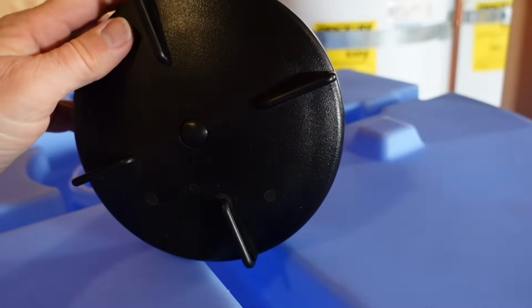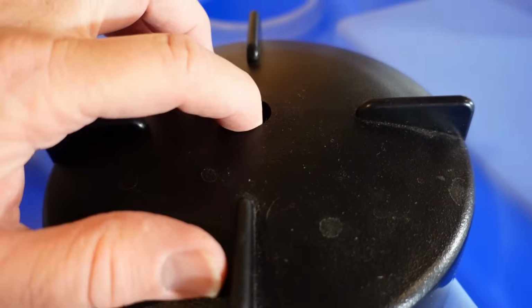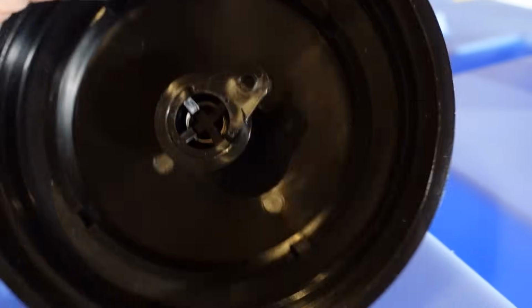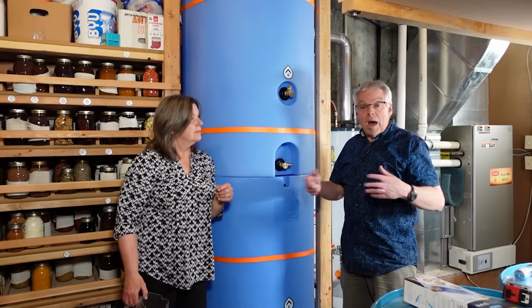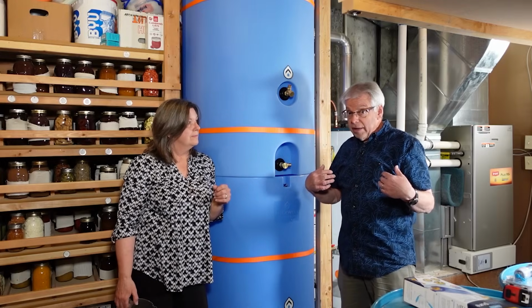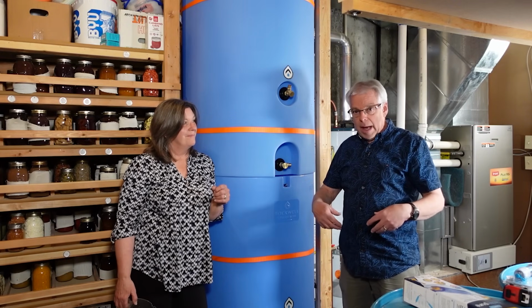Another important feature is the lids on these have a pressure relief valve. So as that water goes down, you're not going to collapse the tank. And that's a critical feature. I've collapsed a tank before and it wasn't very fun. And I just didn't think about it. I'm an engineer and, you know, I just had this big tote and I thought, okay, I just want to drain it out.